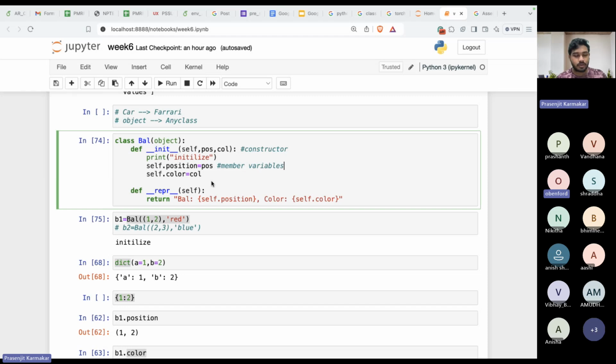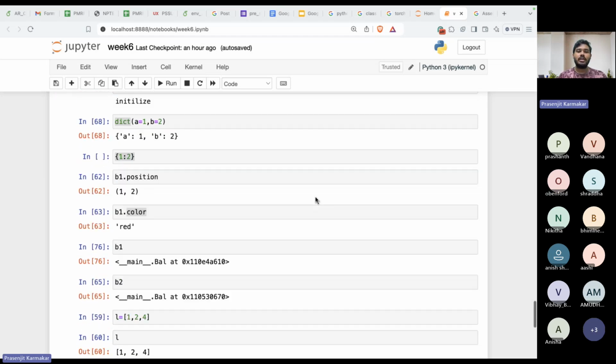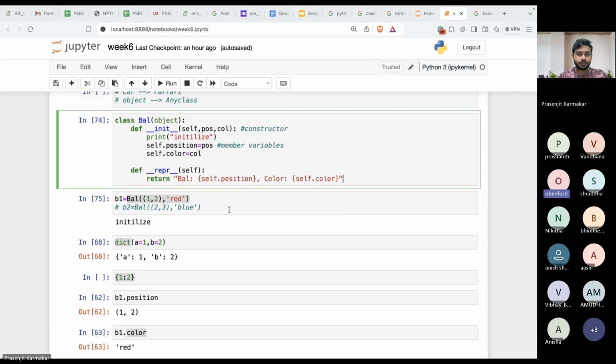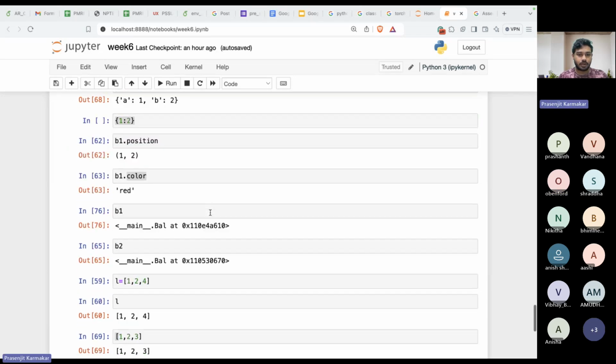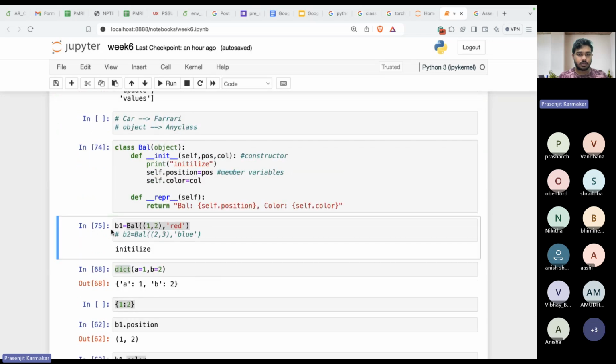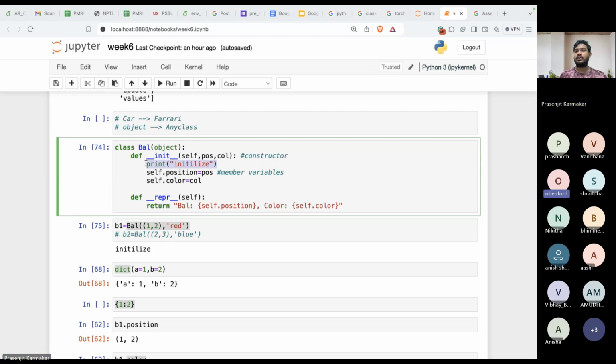If we define the same thing like L dot append in a class and write a program, then it will create confusion when we again use L dot append.